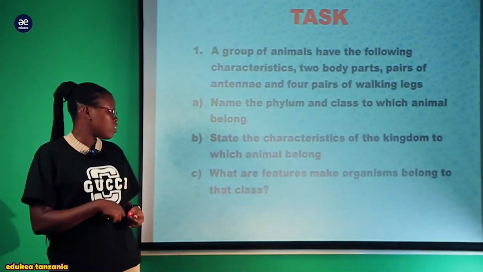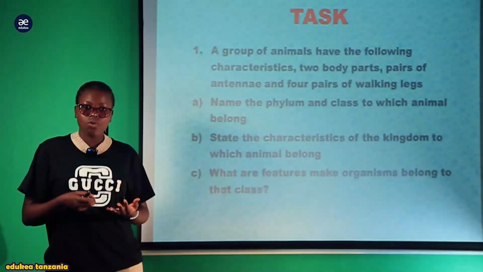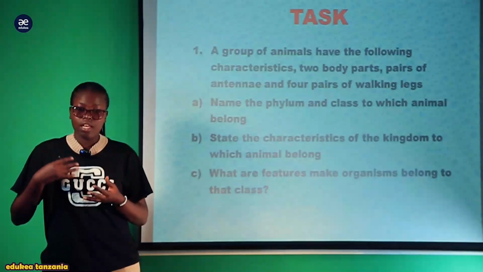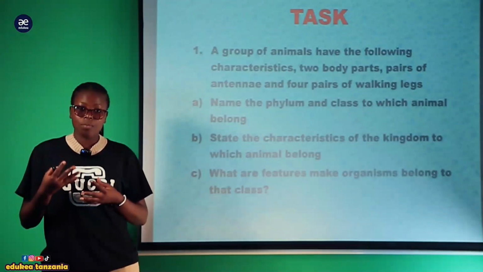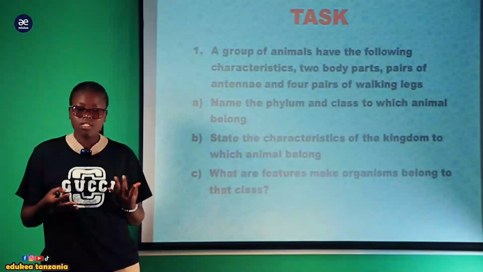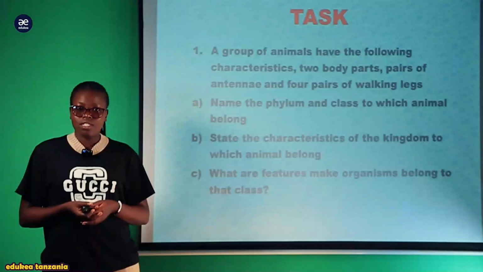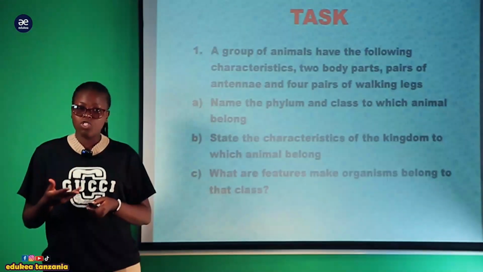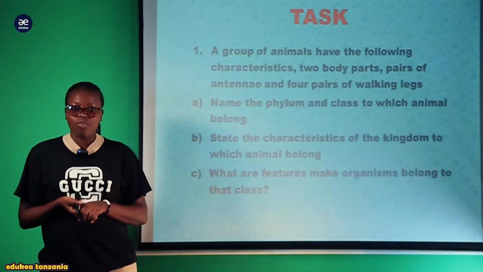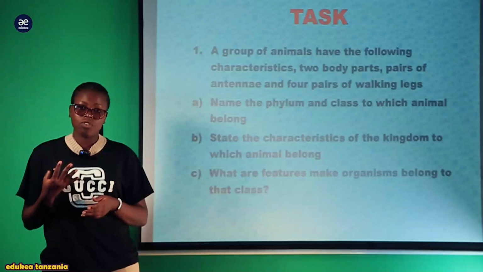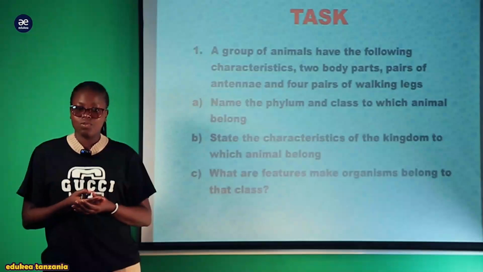So when you see this question, if you pass through the lesson carefully, when you pay your attention very closely, you can tackle this question. It's a very, very simple question and anyone can perform it. Also, you have to take more practice so that you can improve your understanding. This topic is very interesting, very simple, and very crucial in your studies in biology. As a biologist, when you perform your biology practicals, you have to make sure that you understand all these groups, all these kingdoms of organisms, starting from the kingdom Monera, Protoctista, fungi, Plantae, as well as Animalia, so you can tackle any question relating to classification cases.